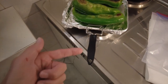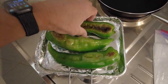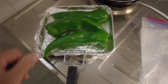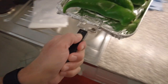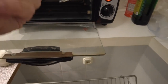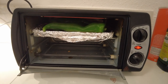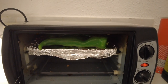I dug through the drawers and found this little thing — I never knew what it was but I think that's what it's for, it's a little holder. Oh my gosh, I can't tell you how good it smells. Let's turn those over and stick them back in. This little holder is such a piece of crap — whoever invented it should have been doing something else for a living. If it fell, I mean, you'd want to grab it and then you'd be in trouble. Let's see if it starts blistering for us.